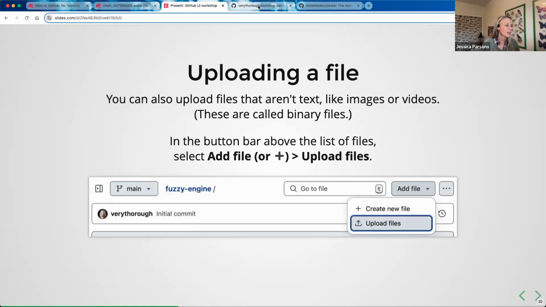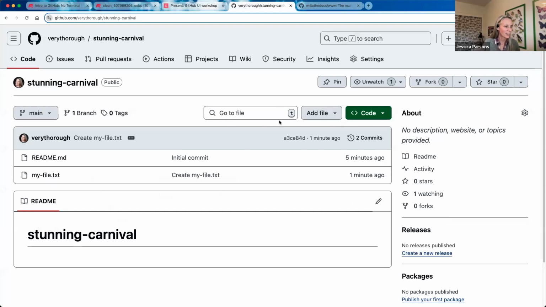And I'm realizing too that I forgot to queue up some images to upload in here, but I should have something that I can use. I think I have a whole bunch of emojis stored. They'll be very tiny images, but so you can go into Jessica, yeah.